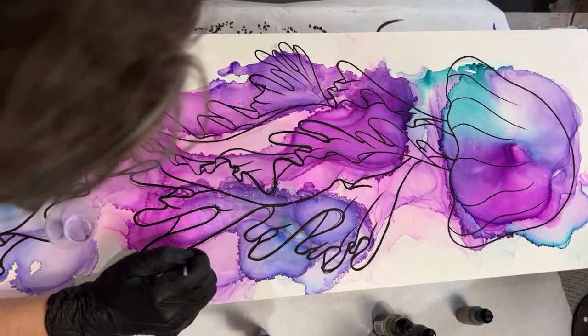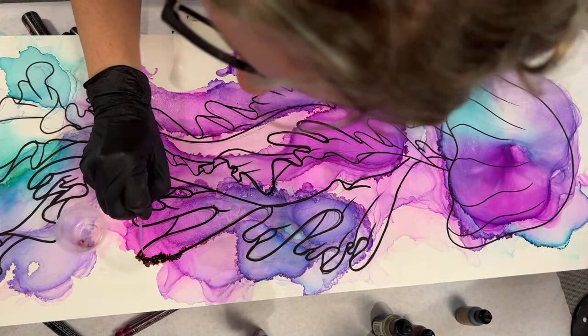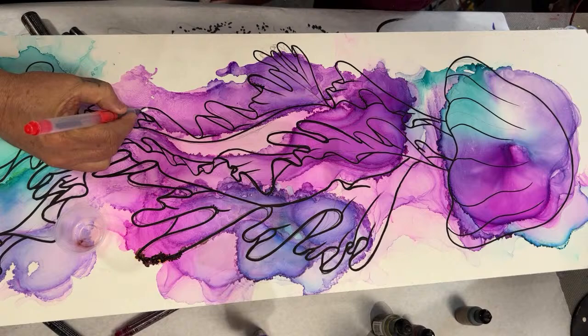I guess I could just go through and dot on just alcohol and it would disperse it. Paint it on with a brush, like do it like a whip it, kind of like. But no, that's a little bit much. Put alcohol in this thing. I guess I just don't understand what you mean by whip it, because that sounds like it's going to be a stroke. Well, you just go like that and go brr. But that's just random. I don't know.